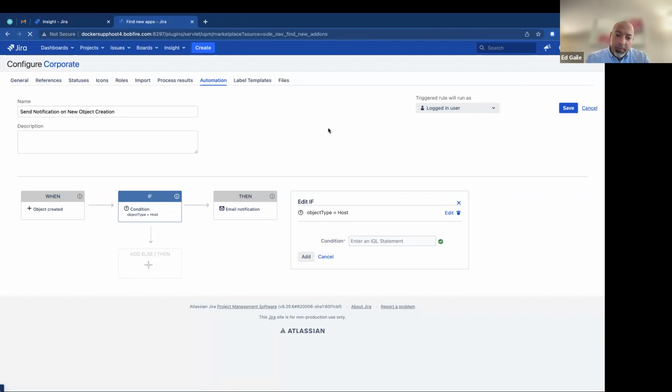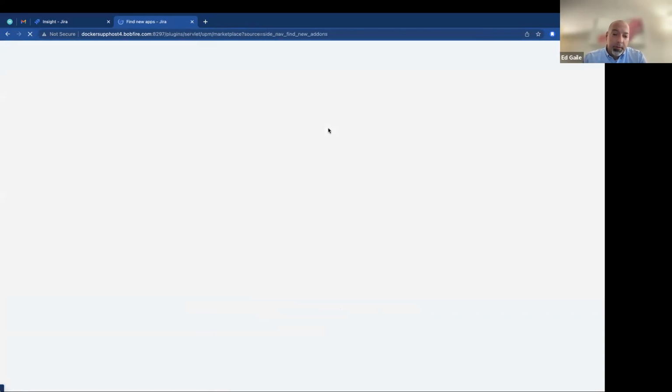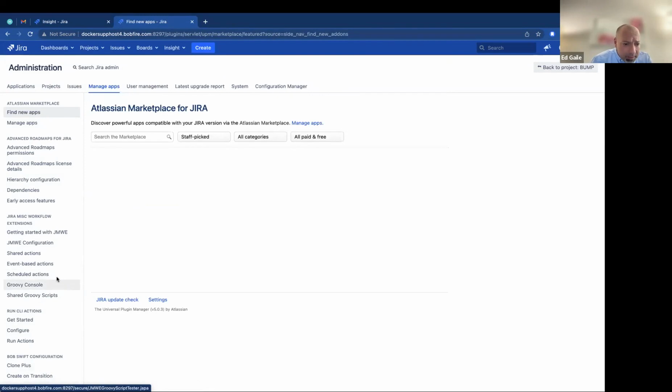The cool thing about the JWME application is that it has an editor that lets you test, and you can see your Groovy and if it's syntactically correct and if it actually produces the result you want. It's just so powerful within the actual data center since the server's going away. I'm trying to see if I have it installed on my data center here real quick. Yes, I do.